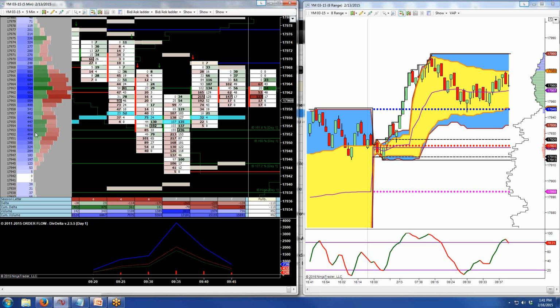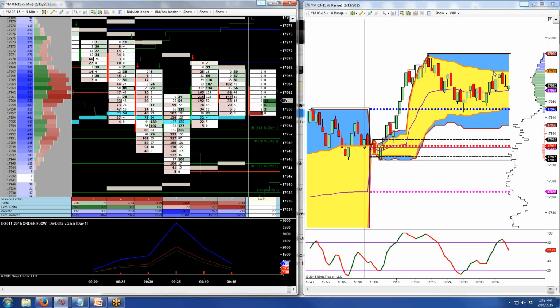Over here is volume on the left. You can see I'm circling it here with my arrow. And over here on the right, we've got the fair value area in yellow. We've got the point of control here in purple. And then we've got the value area high right here in orange on the top, value area low, this orange line here on the bottom, and then this would be the second value area low, and up top here would be the second value area high. We also have volume over here on the right. This is for the day, and then this is cumulative volume, this dark outline, and then these dots that you see, blue, red, pink, these are previous day's value areas.